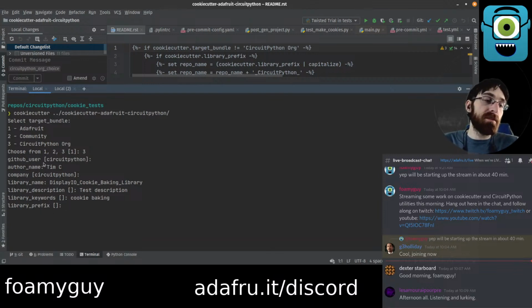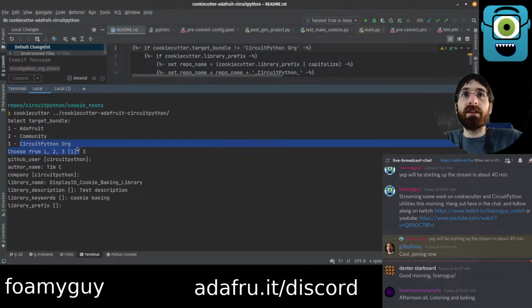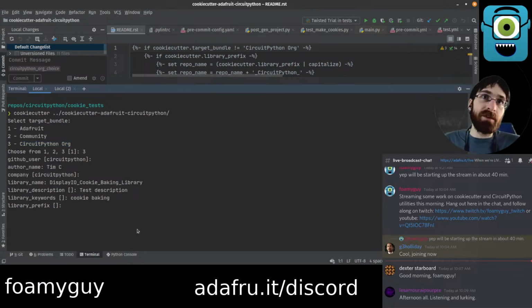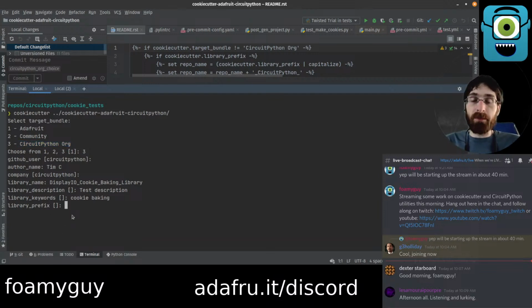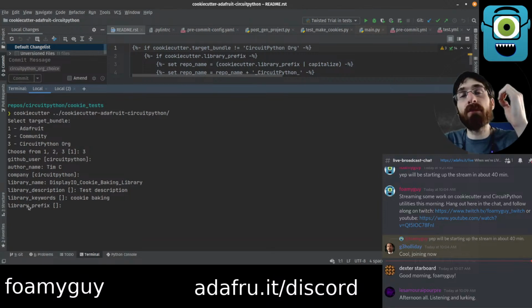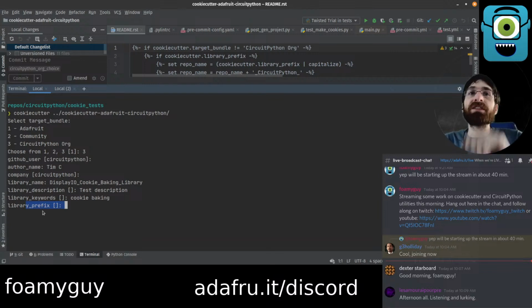So the way that Cookie Cutter works currently, not in this branch that I'm working on, but on the deployed branch, is if you leave the prefix blank, then you essentially end up with a CircuitPython.org repo. And so now the way it works is you select CircuitPython.org up here, and that essentially causes it to skip. Well, not skip. I was trying to actually figure out how we can make it skip, but I didn't really come up with a good solution. But it essentially makes it ignore the prefix. So since we chose CircuitPython.org, you know, we don't really need to put in a prefix here.